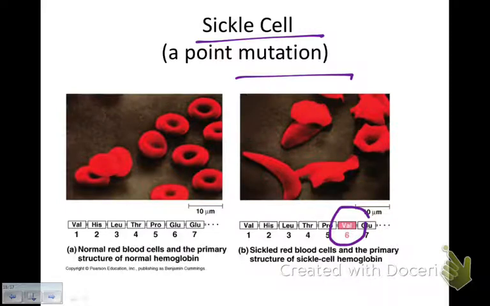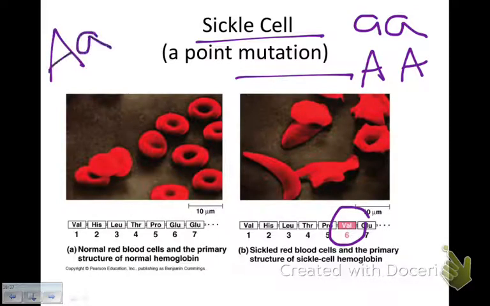One of them would be the heterozygous advantage. So this person has sickle cell, so they are a sufferer of sickle cell. This person does not have sickle cell. But the advantage lies in the heterozygous. So that's called the heterozygous advantage. It's where a person doesn't have sickle cell, but they are resistant to malaria. So that would be a beneficial thing in certain parts of the world if you're resistant to malaria.